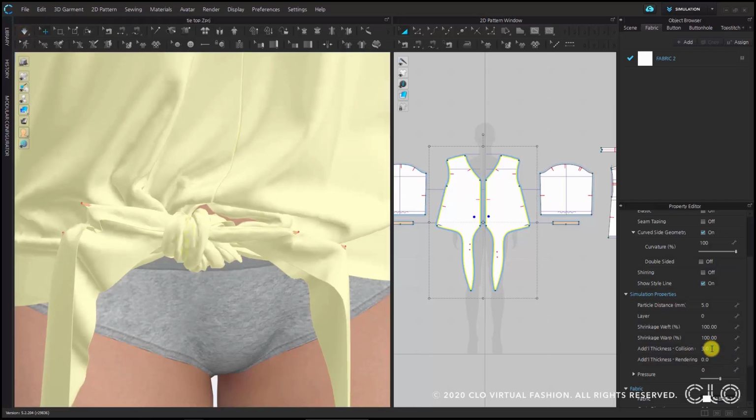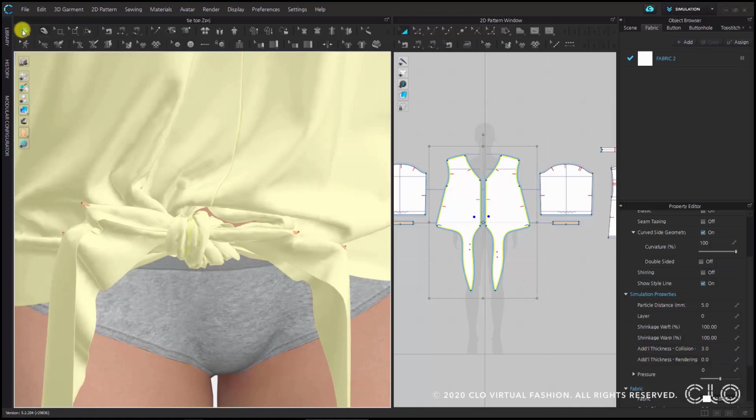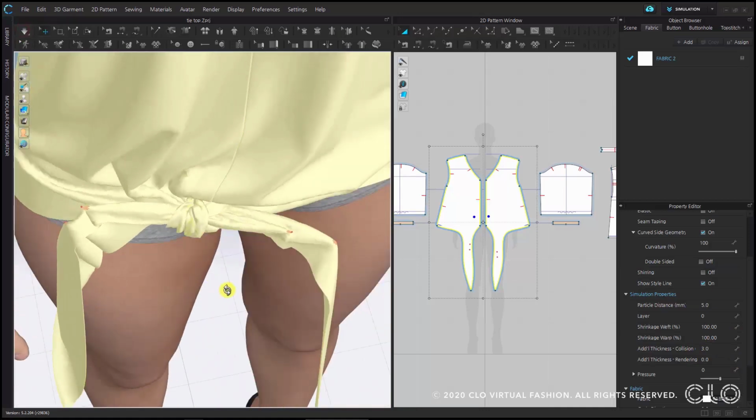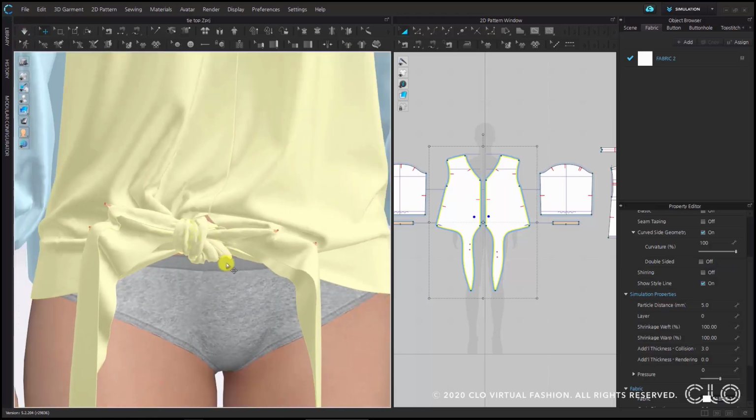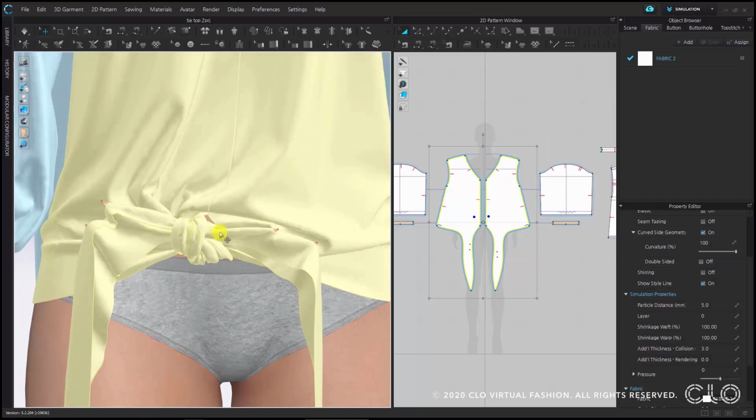And I will do this all the way down to 3 millimeter to make sure that the knot can really come closely together. And when you hover around, you will see that now there's almost no space between the knot and it looks already quite natural.